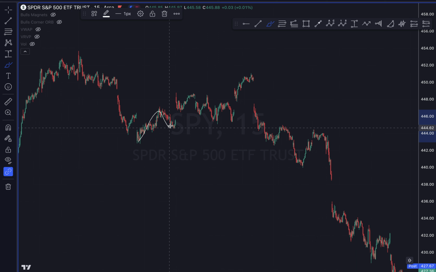Price did go there, and then it took a stop for a couple of minutes, half an hour or so, and then it eventually broke down below that support level. And then where did I add? Then I waited for a retest of the same level, 445.41. I added my puts right here on that retest, and then in just half an hour or so it went more than 100%. So a perfect break and retest that played out to the dot.